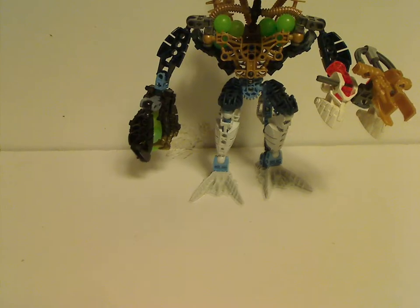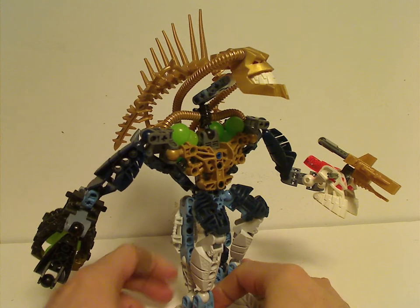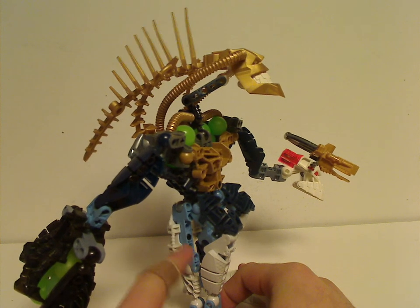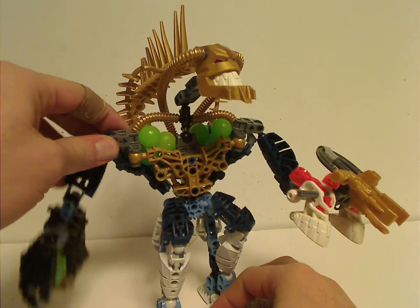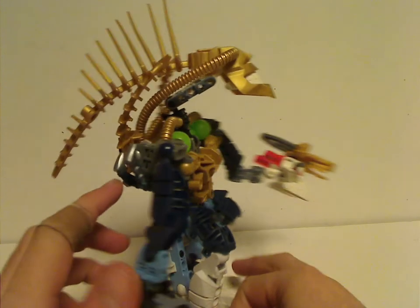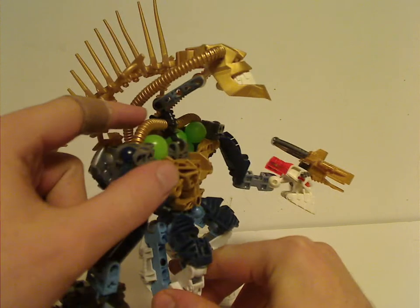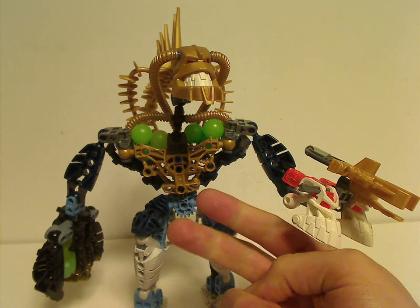So first off with Ernak here. For his legs and lower legs, they're just the same as Thok's but with shorter connectors, with Vizan armor, and also the longer limbs to act as stabilizers. The torso is the same as the other Piraka but it's double-sided, with some space to hold Zamor Spheres, and ends with Vizan's clawed feet. The three Piraka sets used to make him are Vizan, Thok, and Redak.